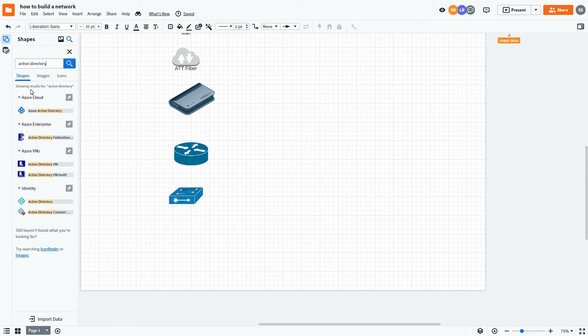There it is right there. So we're going to steal this one that says VM, but we're not going to call it a VM. We'll just drag this over here. There we go. So we have Active Directory.